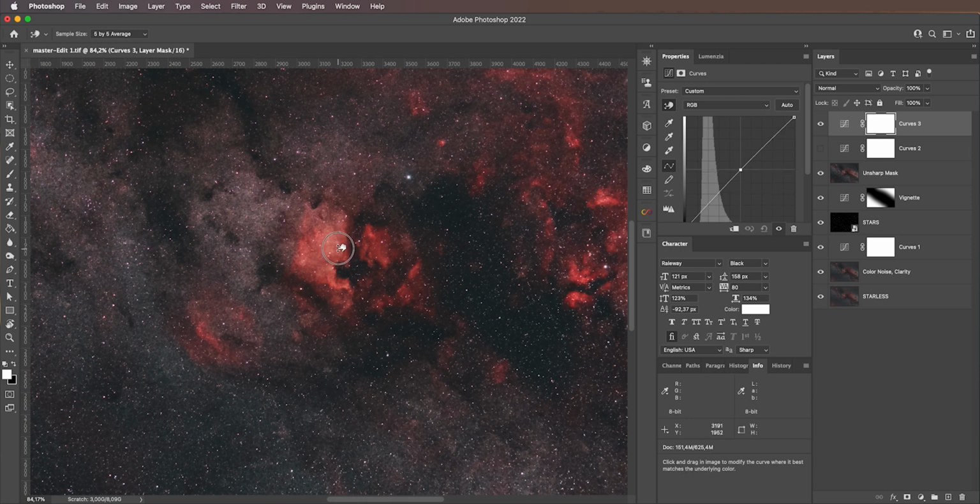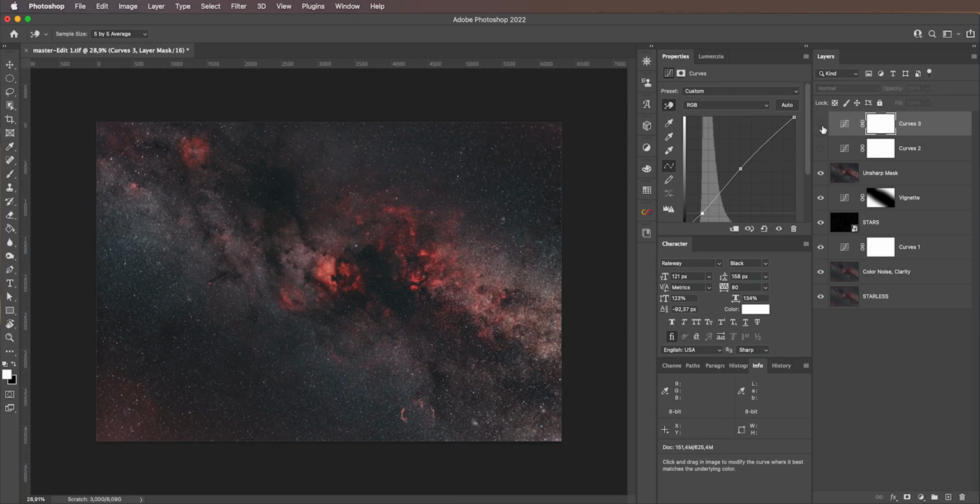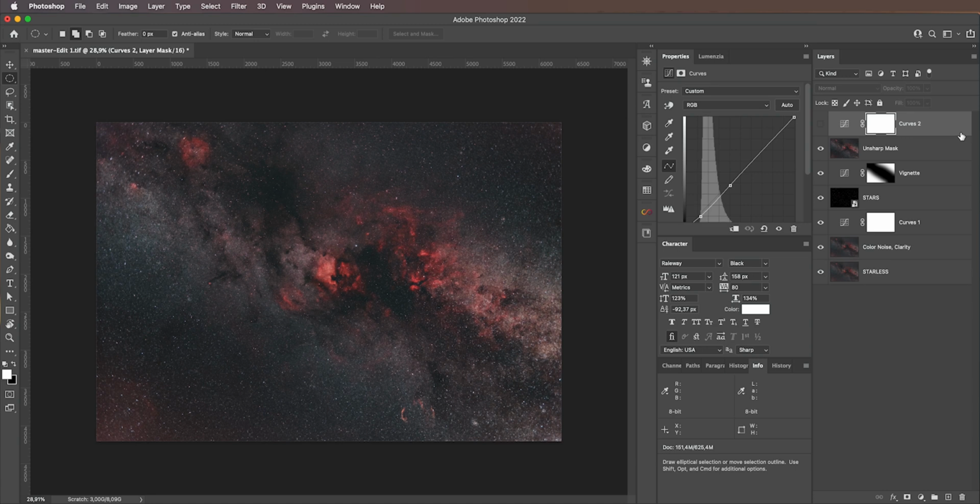region, bring it up a little bit, pick a dark region, bring it down a little bit, look at it overall, whether I like it or not. And that's basically how I would apply curves here. Let's just enable the one that I used in my original edit. And this is pretty much everything that I did here in editing. So that is basically it. As you can see, the editing process is not really that complicated.